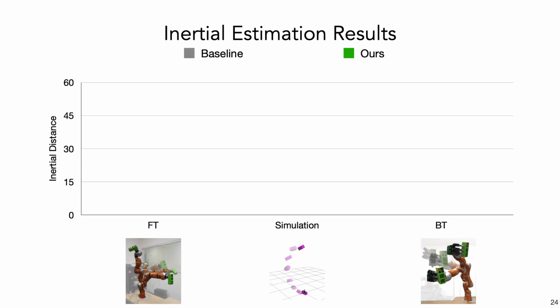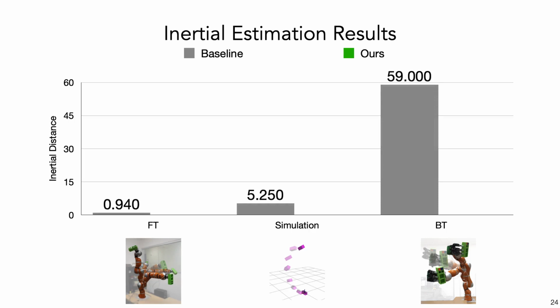To compute the error in the center of mass and the inertial matrix estimation, we use the inertial geodesic distance as the error metric, as it gives us a normalized scalar distance between two sets of inertial parameters. The baseline, which is shown here, performs well on wrist-mounted setup as shown by the small inertial distance between the predicted and the estimated inertial parameters. However, it performs worse in simulation and becomes unusable in our tactile fingertip setting. Our proposed dynamics factor graph based approach, on the other hand, performs significantly better in all these three cases, even without the use of the inertial prior.